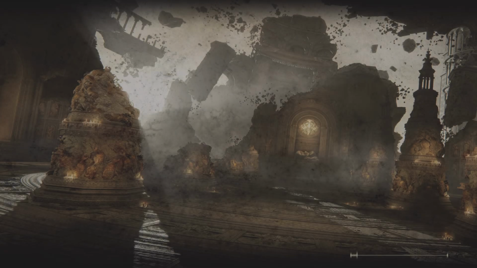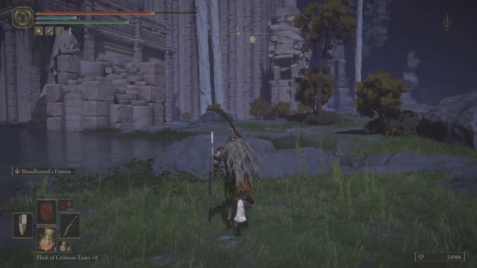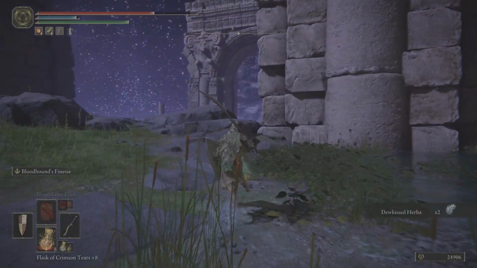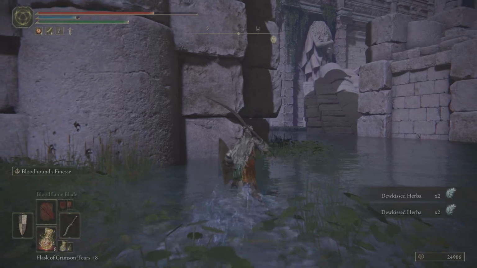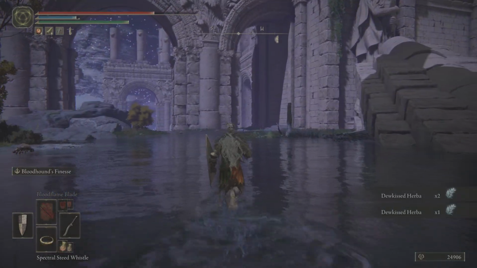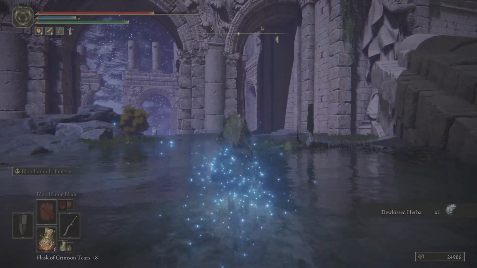As I said, this top section, there's not much going on. There's a few things to grab. Rune Arcs, Golden Seeds. It does have a spell, another Somber 5, which is nice. So it's got a few things going on. But mainly, it's just about taking this boss out and just grabbing some items. You know, it's not too bad.